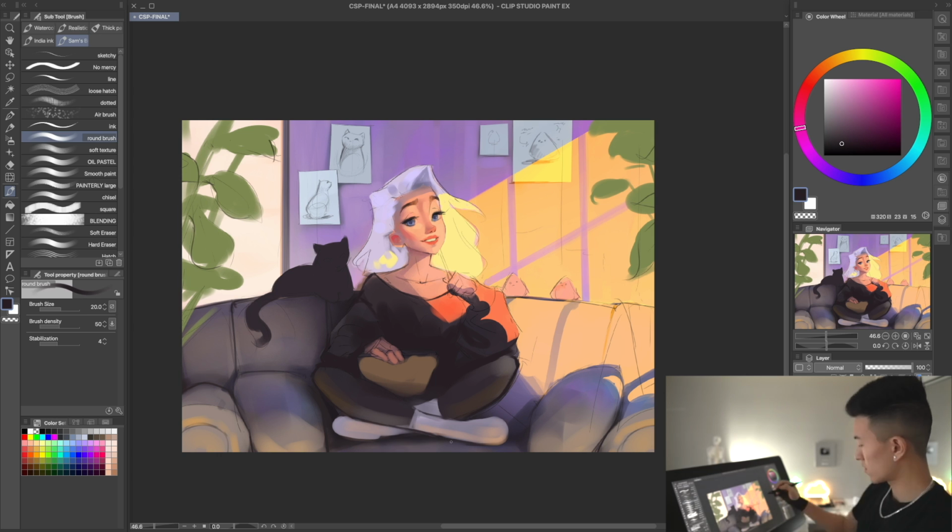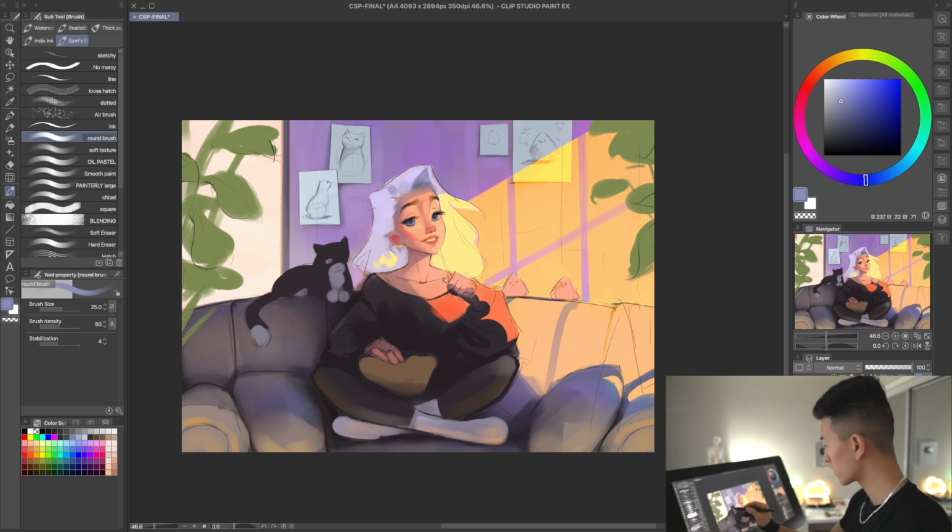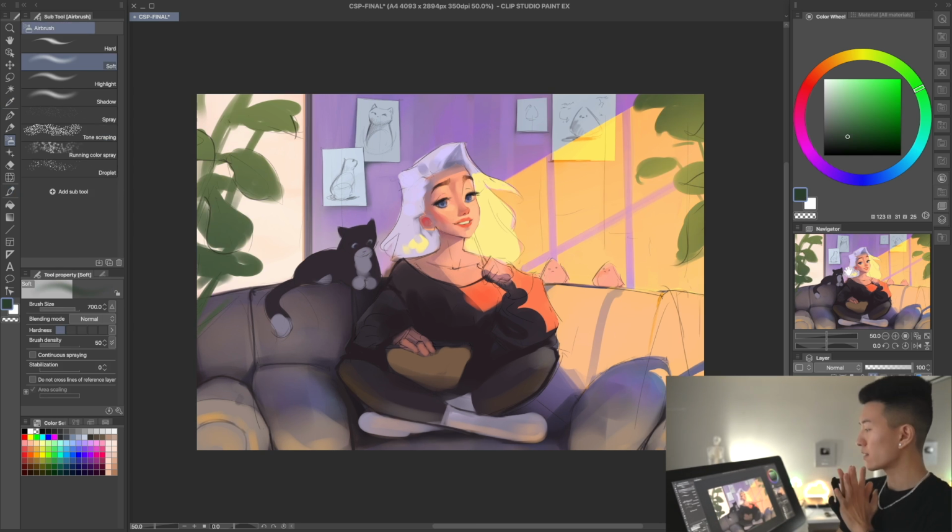Okay, so I think we've got a pretty good idea of what this entire scene is gonna look like. So this is where I get to play around and add in a little bit more of the smaller details. We do have a lot going on in this scene, so it might take a little bit longer than usual, but I'll check back in with you guys with another progress update.